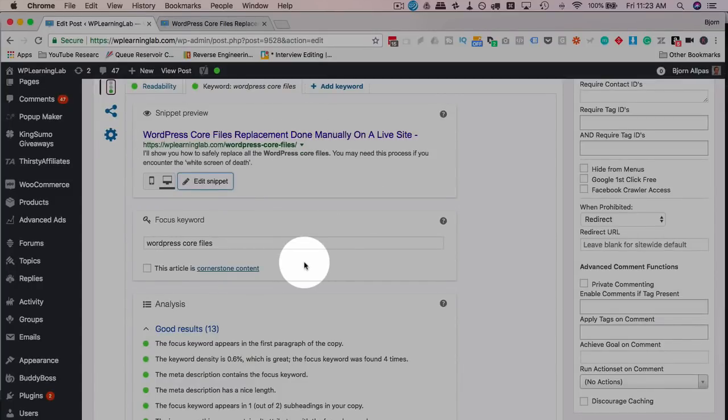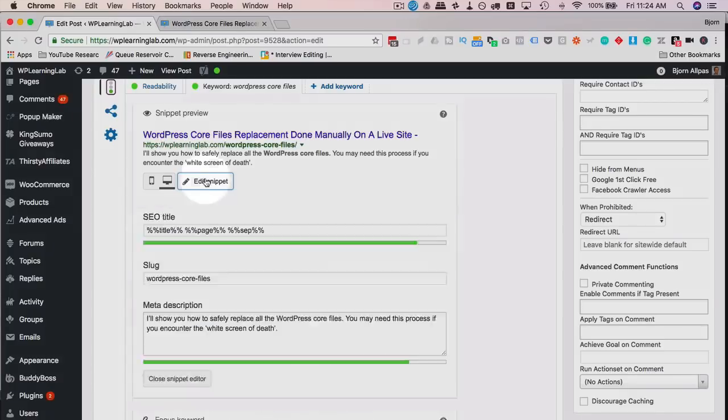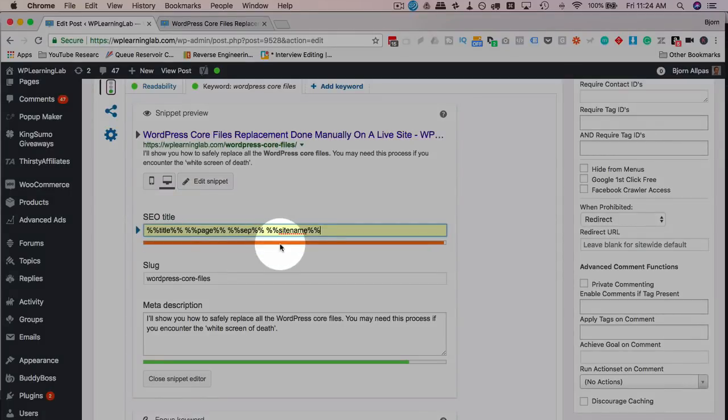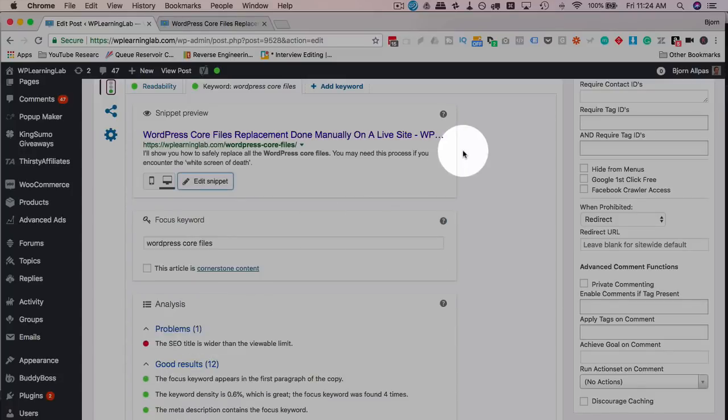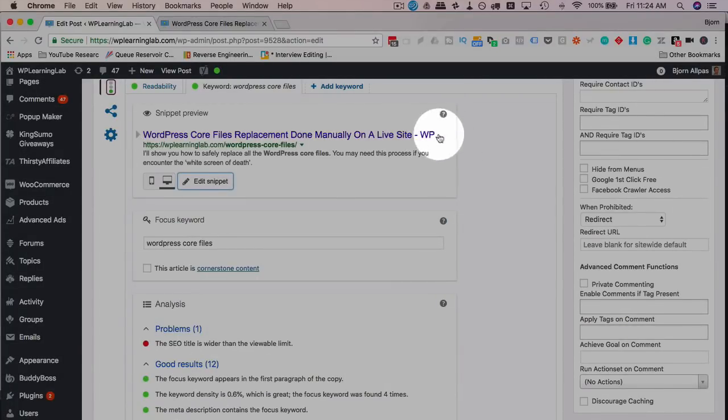Now I know from experience that this is not a major ranking factor, but this is important, just like the meta description, for click-through rates. If your title goes beyond the viewable area and you have important things that are said beyond the viewable area, the viewer will not see them, and that will not entice them to click. In this case, I just have the site title beyond the viewable area. And having the site title is not going to entice anybody to click. They want the content of the post, not the title of the site.